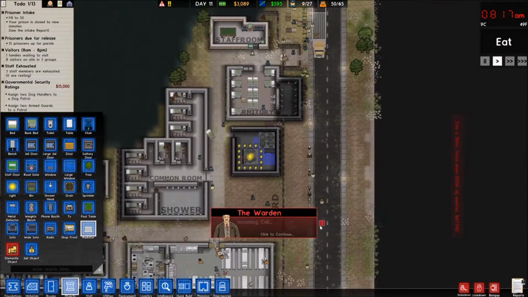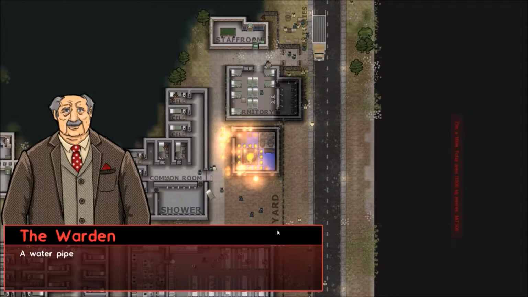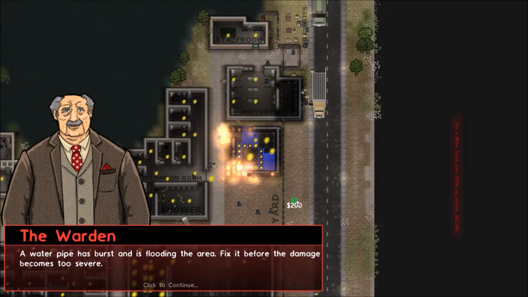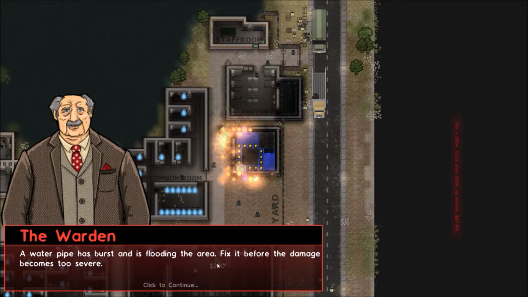Why are you calling me? Who are you? You can't just talk to me. What do you think this is? The freaking campaign? Oh, events. Right. Events. Okay, a water pipe has burst and is flooding the area. Fix it before the damage becomes too severe.